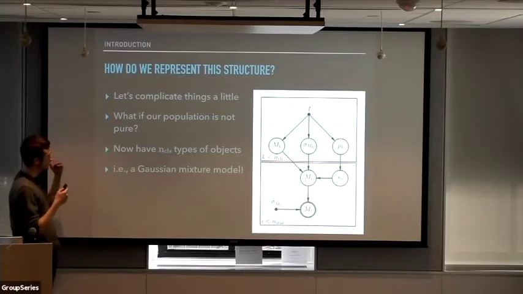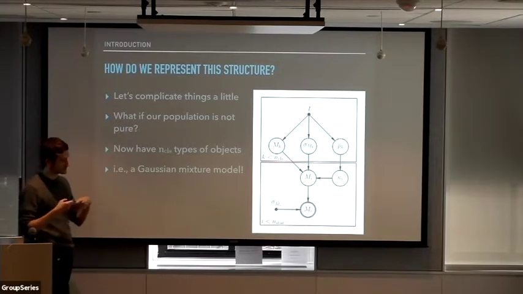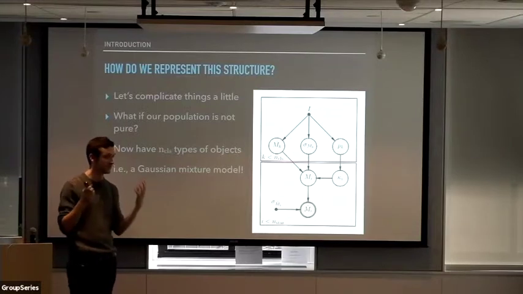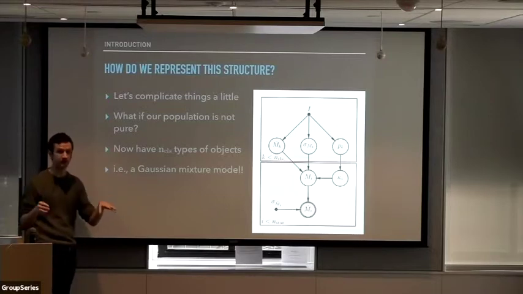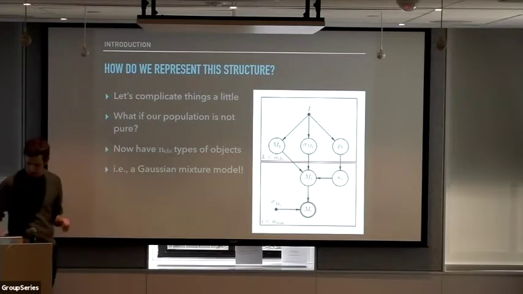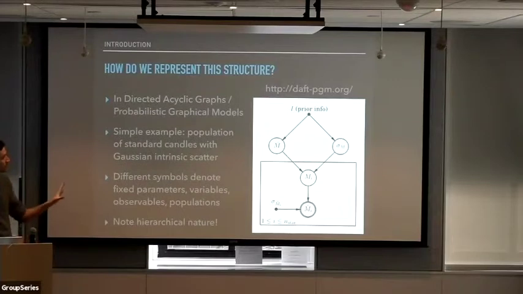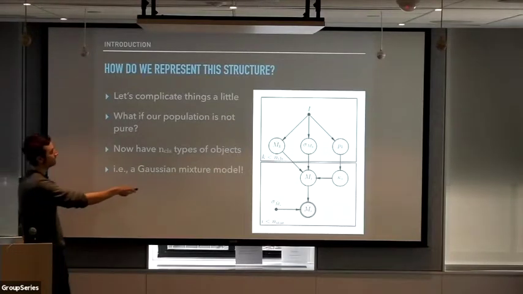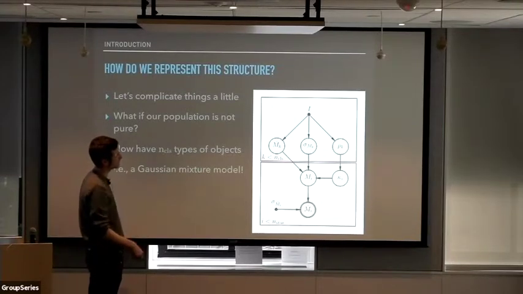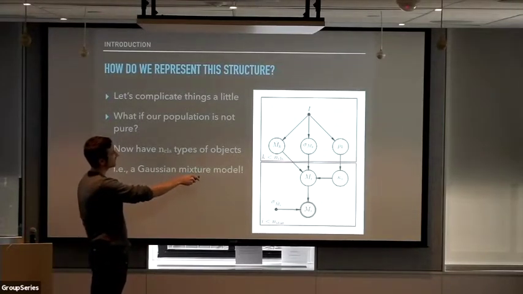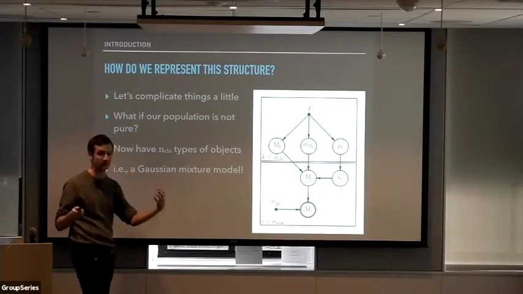In this case, again, I've made it very simple such that these things are still standard candles, they just might be standard candles that have a slightly different intrinsic luminosity, or maybe they have a broader spread in their population distribution. And so instead now of having this simple case where we just have 2 of these hyperparameters, let's call them for now, we now have n-class number of those parameters. So we still have the same structure, we just have another population that we've put on the top here that describes the fact that we might have multiple classes of objects.